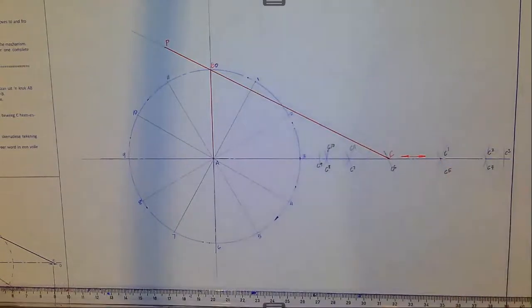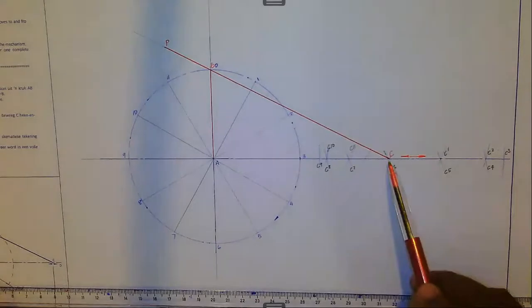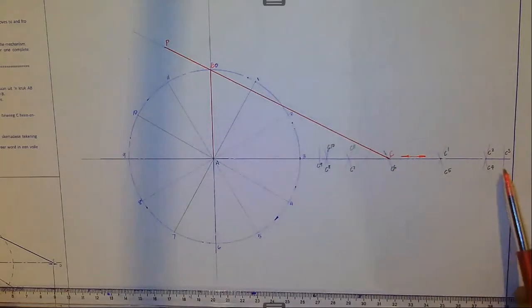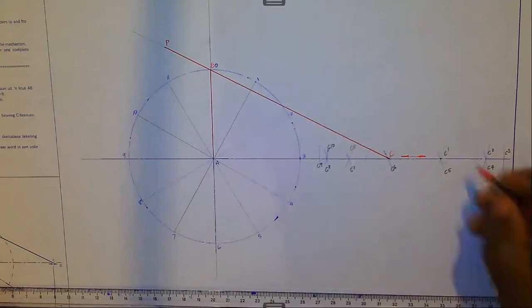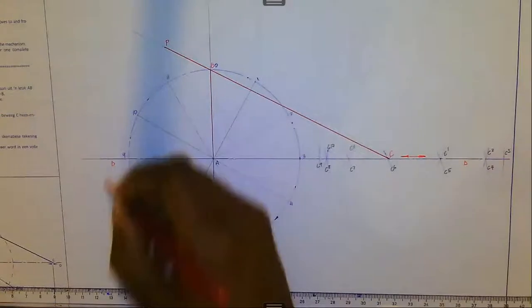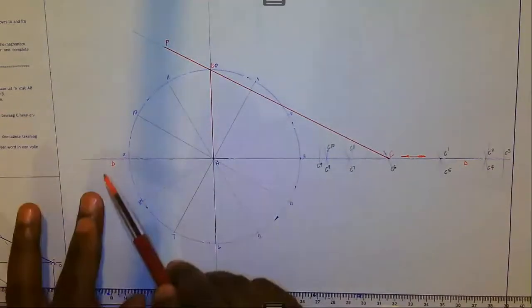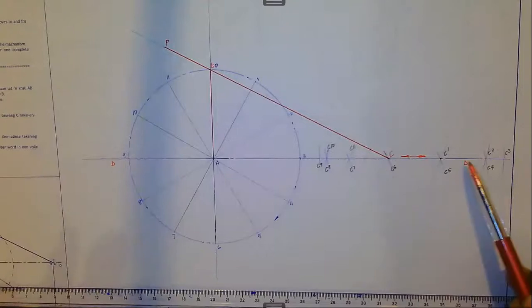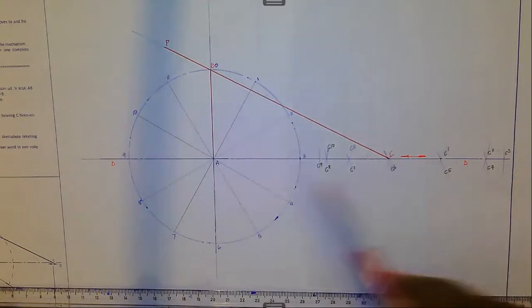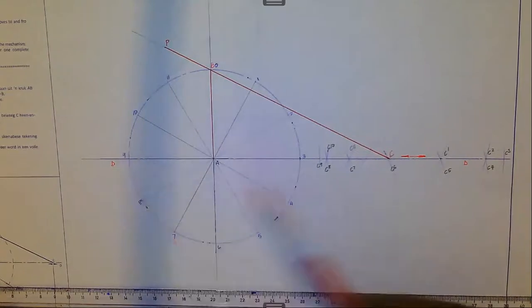This shows that point C can only move along this axis, which is D. So I'm going to label here, that's D, and also there, that's also D. Right, so the only motion which can be made in terms of movement of point C, it's along DD.